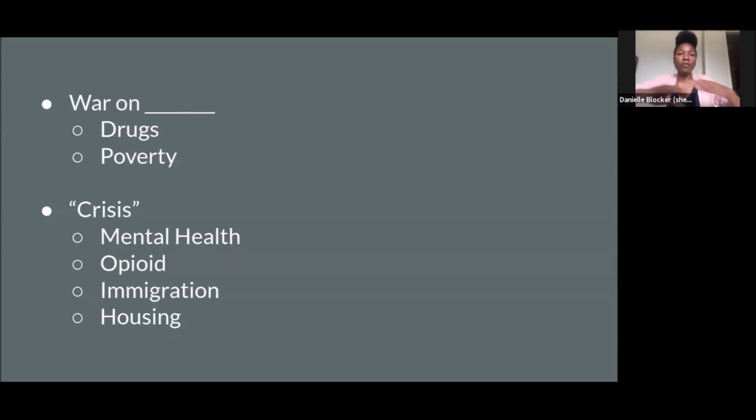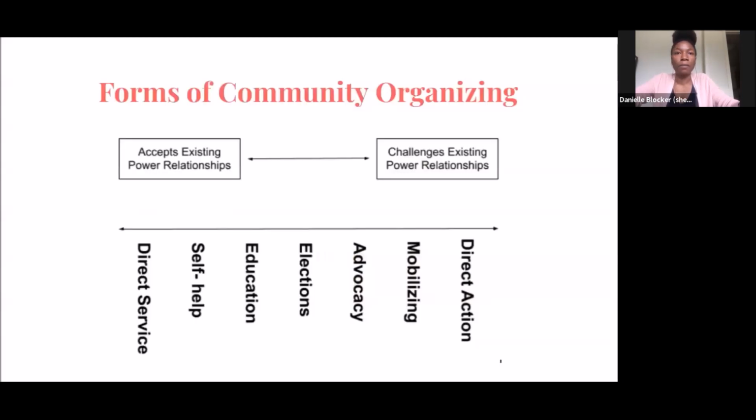Because it is hard to solve huge problems like this, we break them into smaller solvable issues that we can build on, right? What issues we define and how we organize around those issues kind of depends on how we want to solve those issues, right? And so there are a lot of different types of organizing that we can use to solve these specific issues, right?